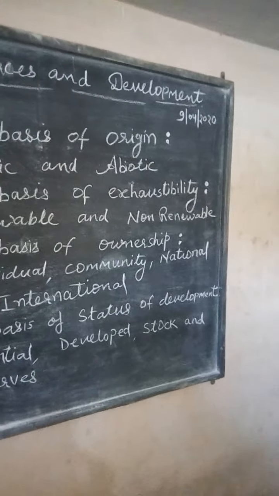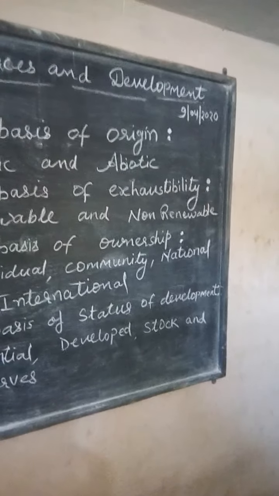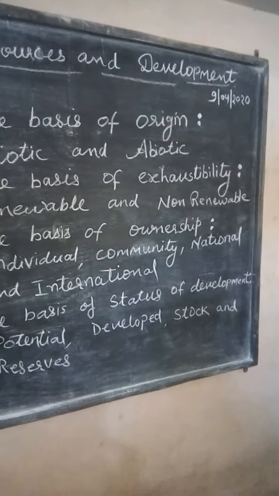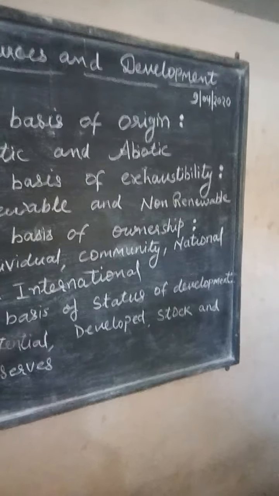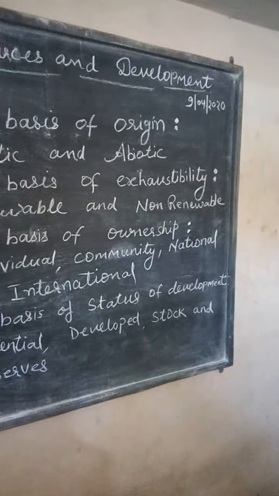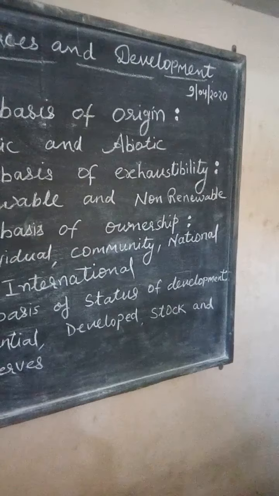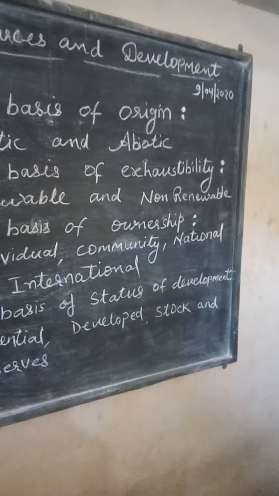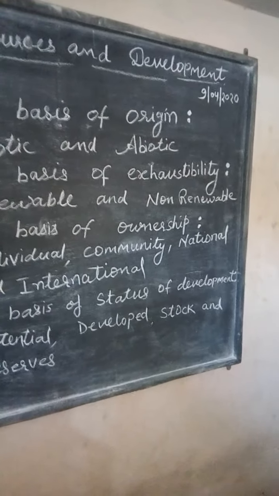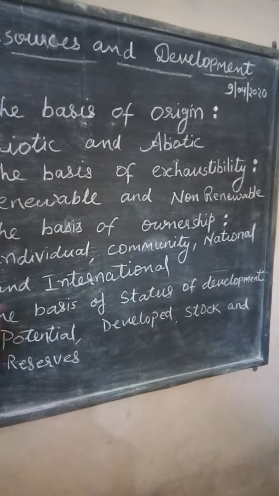In our single lifetime we cannot see these types of resources regenerate. They take millions of years. Some of the resources like metals are recycled, and some like fossil fuels cannot be recycled. If I give you the example of petrol and diesel, once we use these resources, we cannot regenerate them on our own. So they are exhaustible in nature. Once we use these resources, they are finished. So these are our two types of resources, renewable and non-renewable.